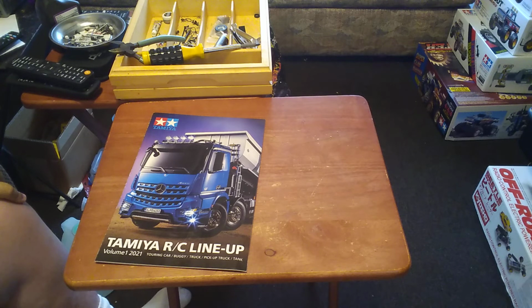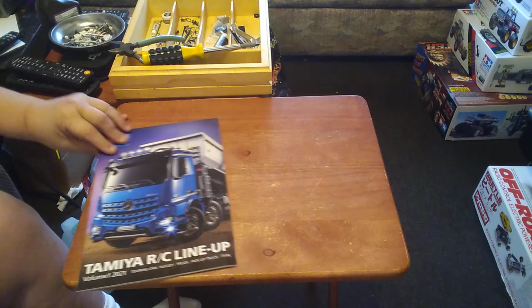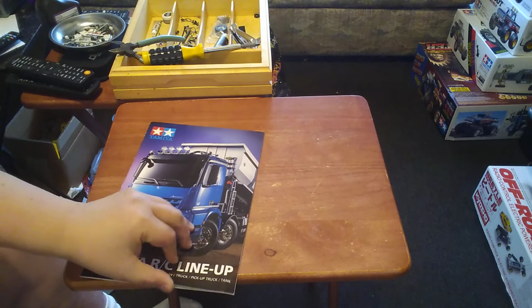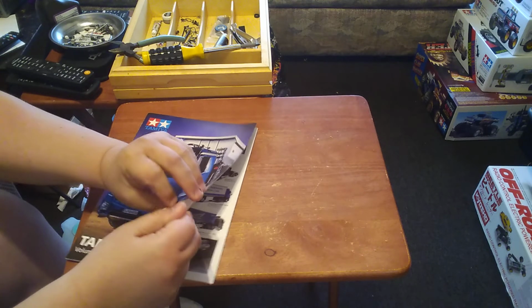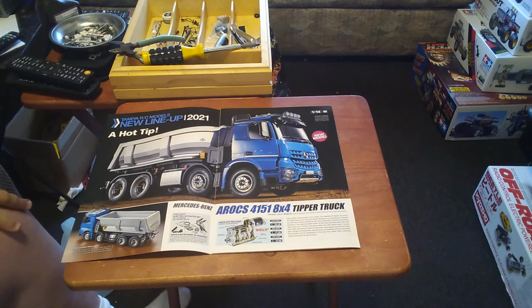So here's volume 1 of 2021. Hopefully I will get volume 2 soon. As you see, this is what's on this, and this. There you go. This is their newest tipper truck.